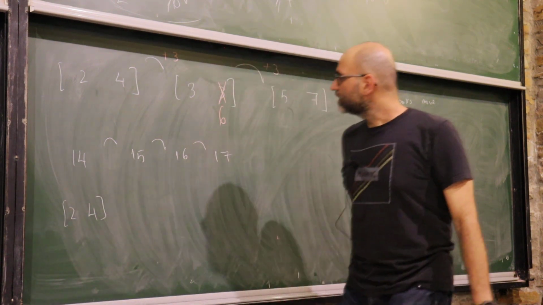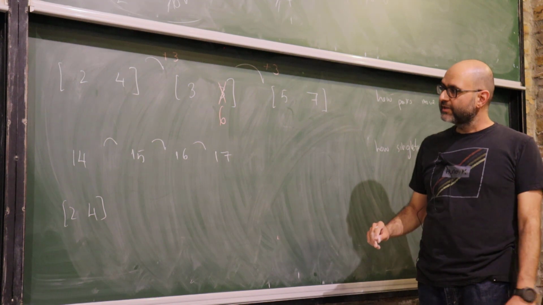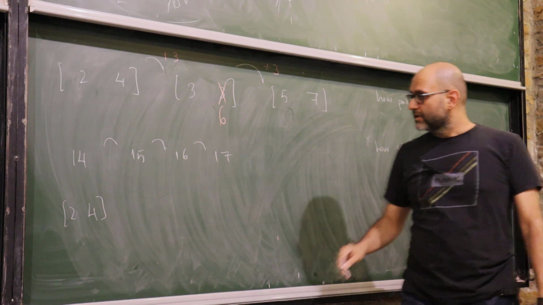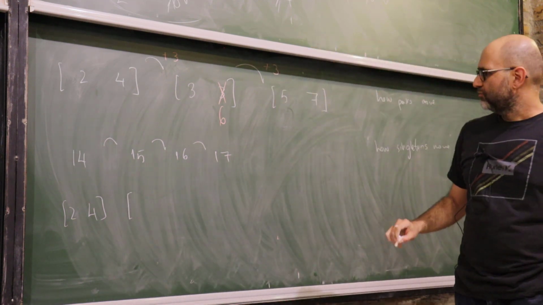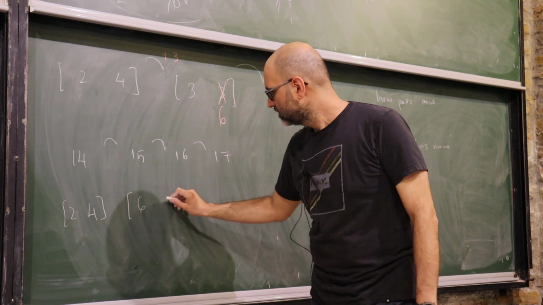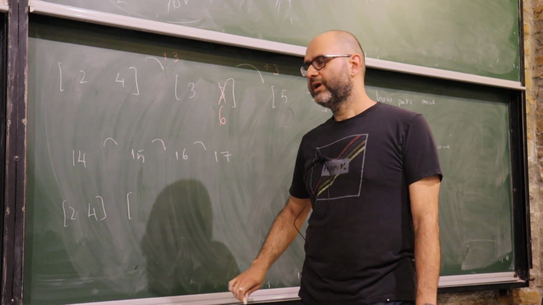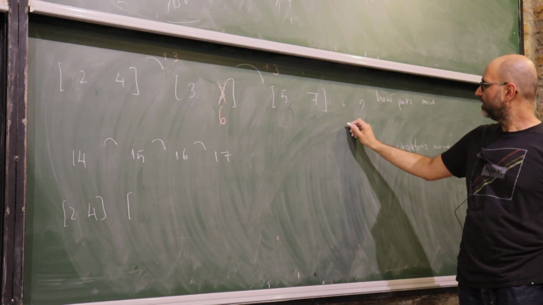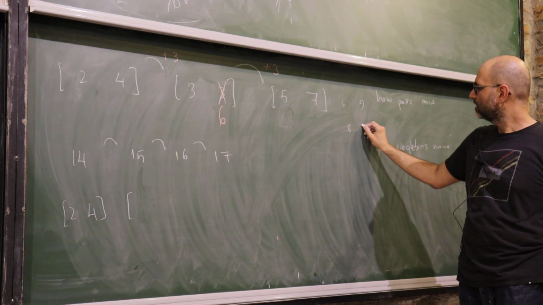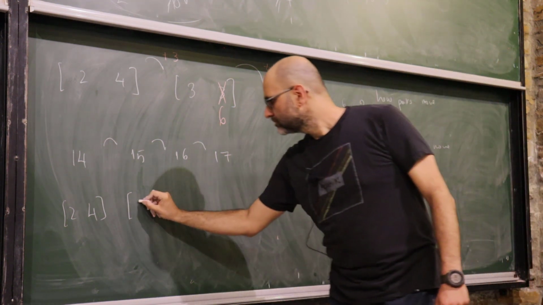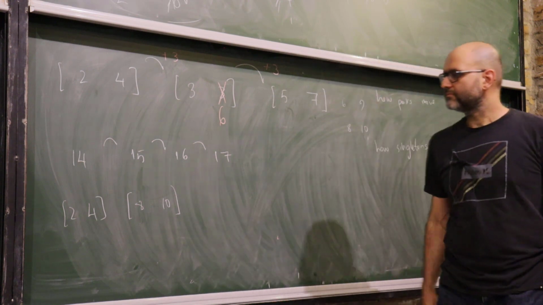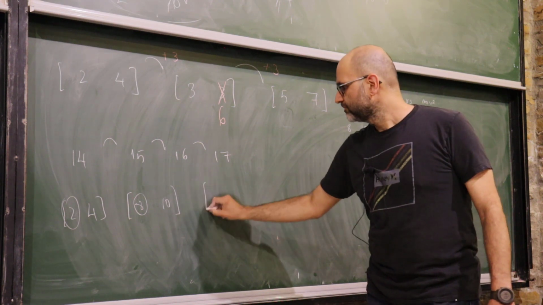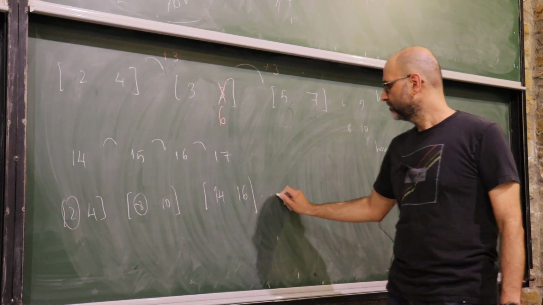We start with 2, 4, but we cannot follow this with a 3 and 6. We cannot follow it with a 5 and 7 either. How about 6 and 9? That's no good. We have to follow it by not 5 and 7, not 6 and 9. We have to follow it by 8 and 10. And then look at the first element. Increase it by 6. 14, 16.